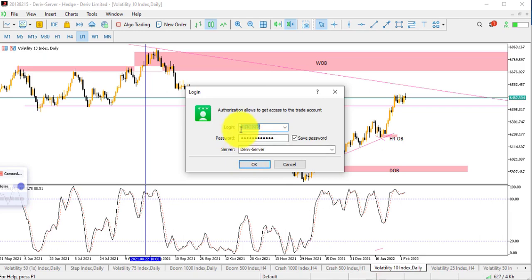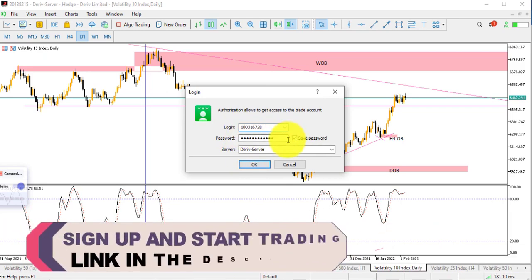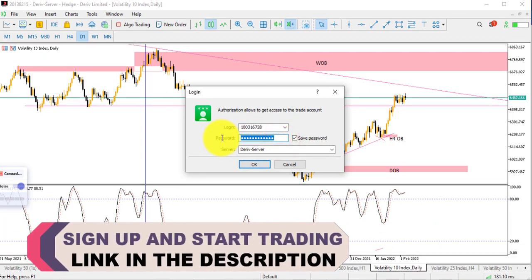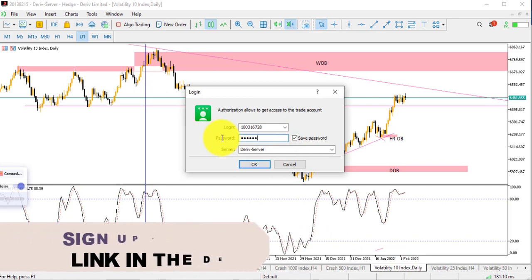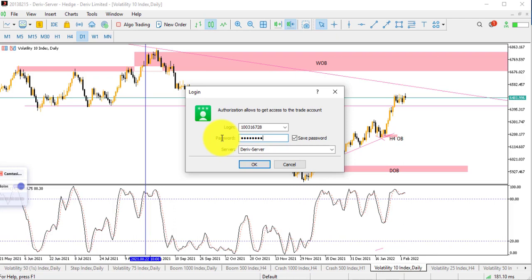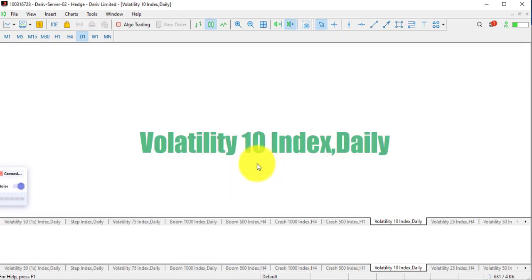So I'm pasting the login detail over there, and over here of course I'm going to enter the random password I generated. I just hope I remember it. And of course the server is server 02, so I have to choose it over here, server 02, and tap on OK. After this it should load properly and give me feedback like this.